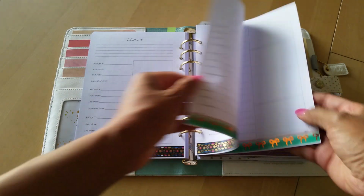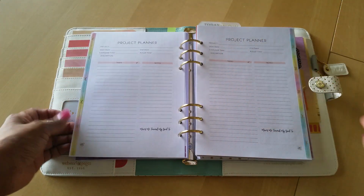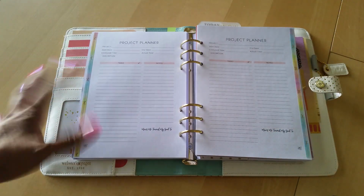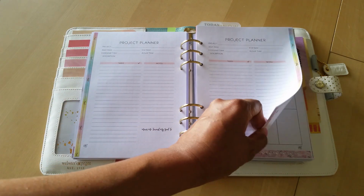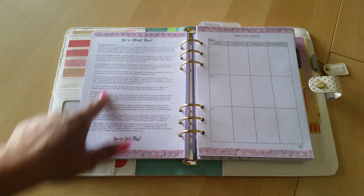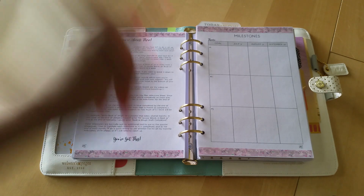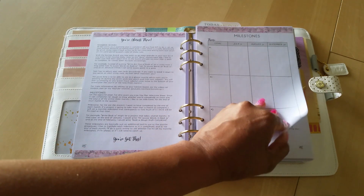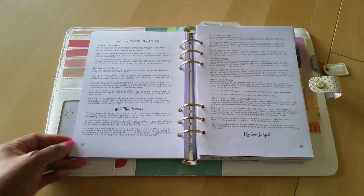And then you have space to also map out your goals, which I will be working on, but I didn't want to write in it until I filmed this video because it was going to get messy. Then you have a project planner. Then you have, she talks about a Kanban board. I'm setting mine up, I'll be sharing that with you guys as well. Milestones here, which is good to keep you motivated and encouraged along the way.